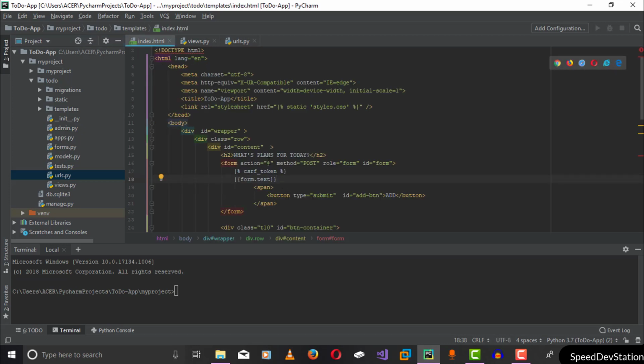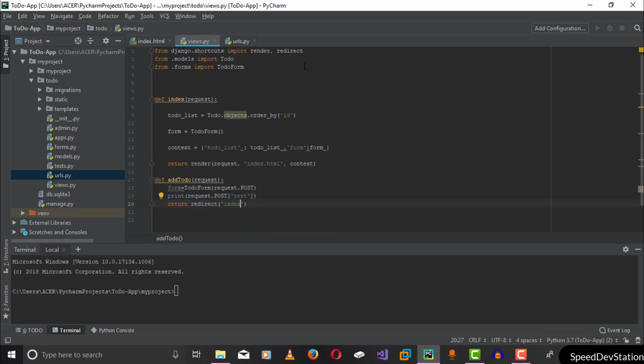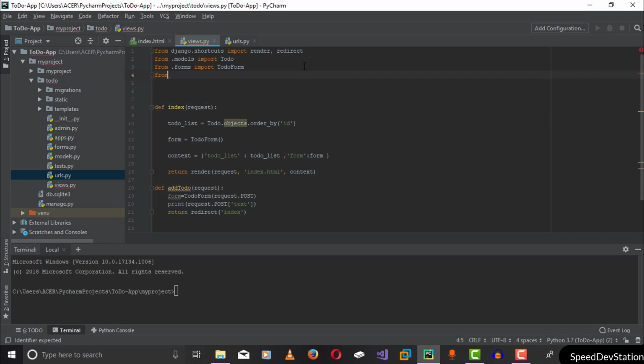Inside the template we need to link the add button to this URL. So URL add. Now let's go back to our views. Actually we need to import the decorator.